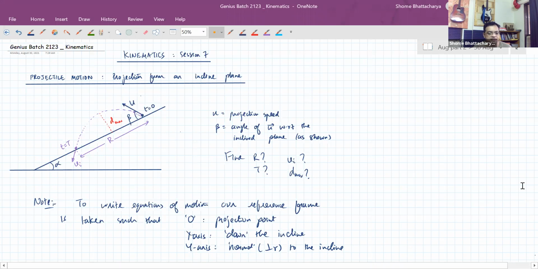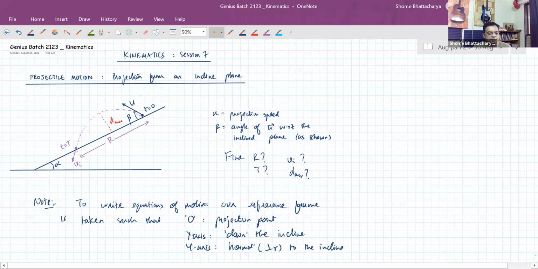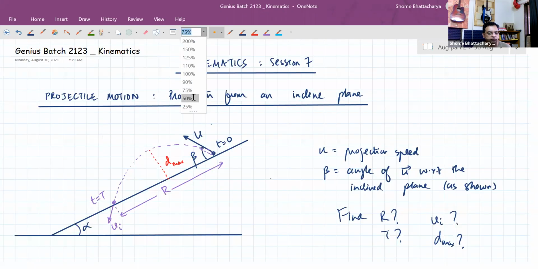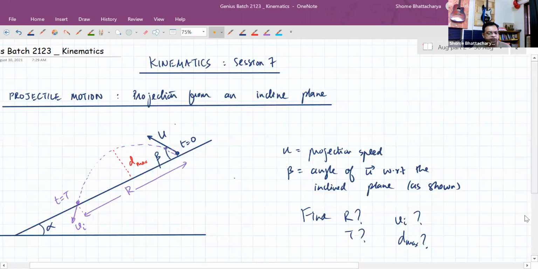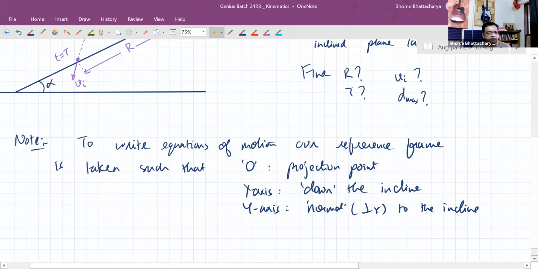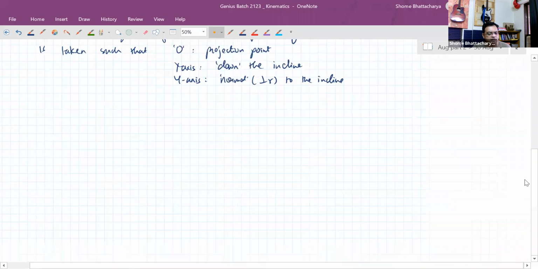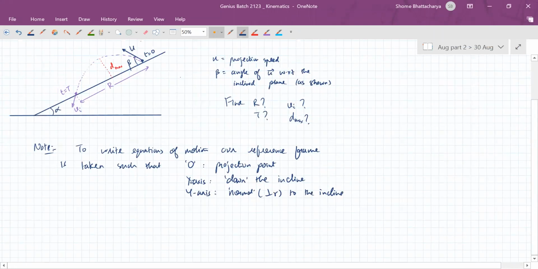The xy plane again represents a plane defined by u and g. The u and g are coplanar, I mean, they define a two-dimensional plane. So that two-dimensional plane is again the xy plane for us. The only difference is now the x-axis is not horizontal and the y-axis is not vertical. But the xy plane still remains the plane in which the motion is happening, because that is the plane defined by the initial velocity vector u and the acceleration due to gravity vector g, just like in regular projectile motion we had discussed.